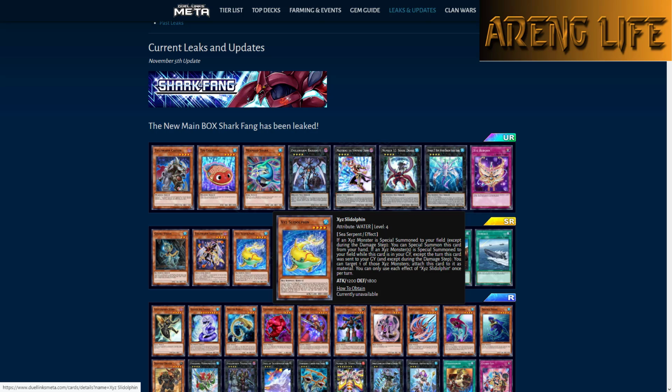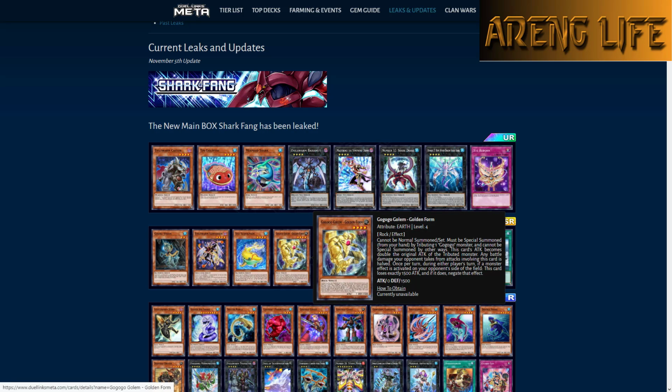Basically, if you have this guy in the hand and you Xyz summon, then bam, you get a free extra monster in defense, 1800. Not bad. So you have this guy on the field. Cool. If he goes to the grave, you Xyz summon again. You can literally equip this guy onto that other monster, and it's just an extra detach material, which is pretty interesting. I think that's pretty cool. So that's basically what it does. I think it's alright.